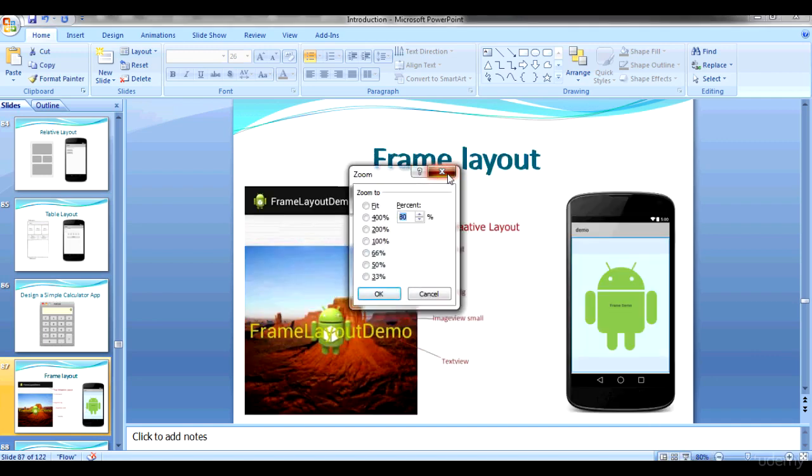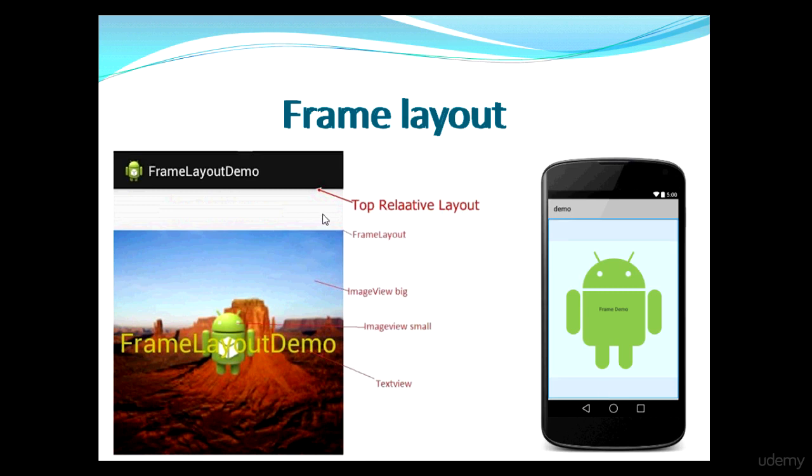What is a frame layout, and in which scenarios is a frame layout used? This is a pictorial diagram of a frame layout and the properties it has. To go into more detail and design a small app using a frame layout, we'll first see what a frame layout is. A frame layout is designed to block out an area on the screen. As you can see, this is the complete area on the screen to display a single item. So it is basically for this purpose, to block out an area and display a single element.